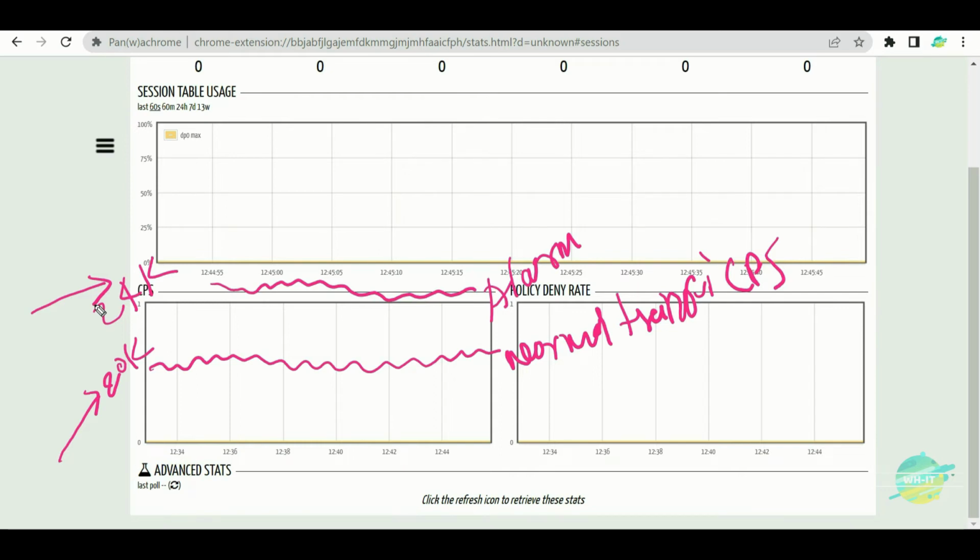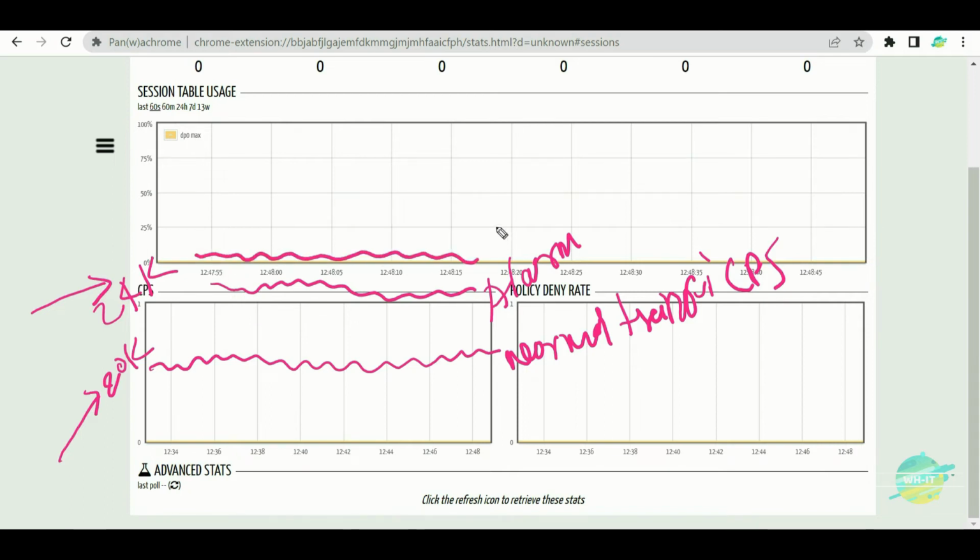So to take an action, we also need to make the setting under the activate, the activation profile, which also has a number. That is going to be just above 24,000. Let's make it 25,000. So once it hits 25,000 connections per second, it is going to be activated, right? And once it is activated, it is going to drop the packet.